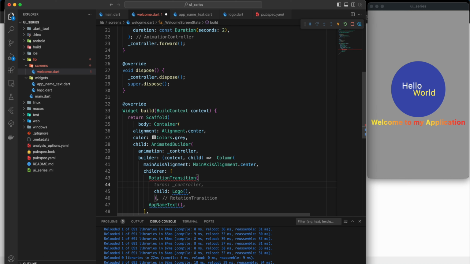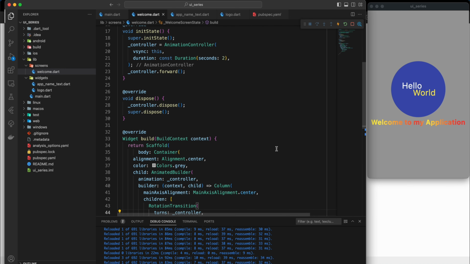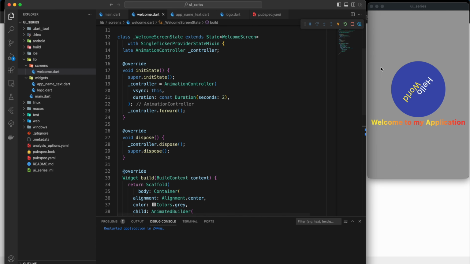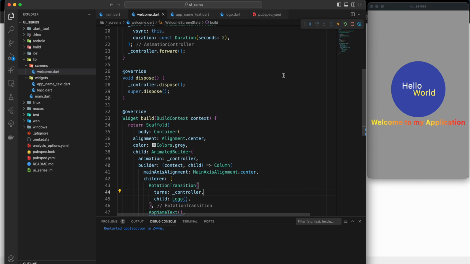So this time I simply use the turns here. After using this, when our application reloads, we can see the transition for this widget. We already saw the transition for this widget, because when our application reloaded, we can see our transition process.